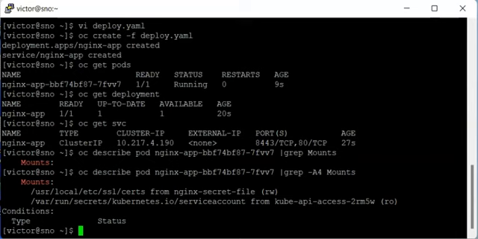And to do that, I can say oc create route passthrough. So the type of route is pass-through. I'm going to give it a name. You can give it any name, so I can say nginx-app, and I'm going to point it to a service, and the service too is nginx-app.